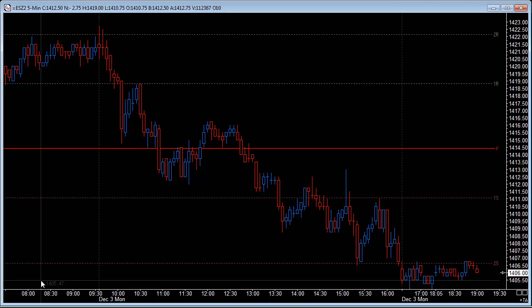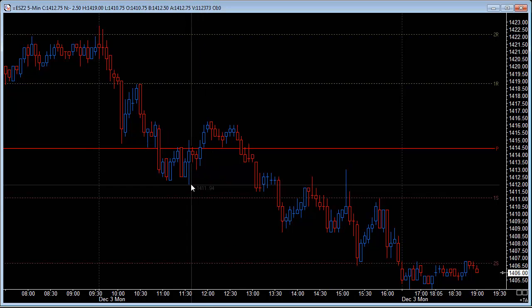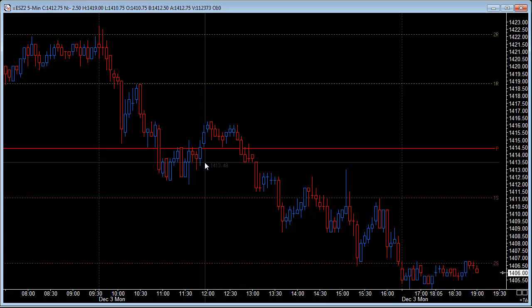Now, how can you use them more? Just wrapping up, we want to use them to be aware of where these levels are before we take a trade. So if you're looking at buying into this level, I want you to know that you may be facing some kind of resistance. Can you still buy through this level? Of course you can. Although, just expect there to be some trouble when the price reaches this level.